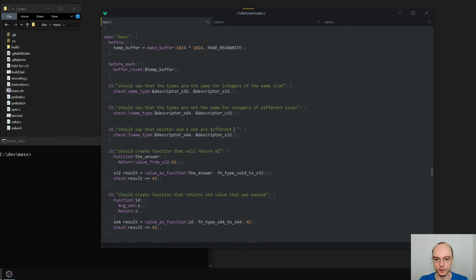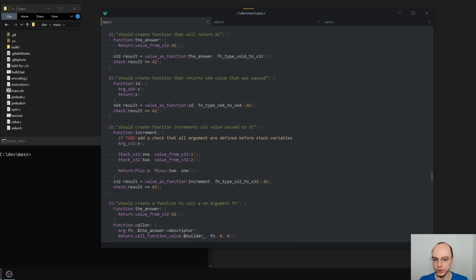Okay, and S64 are different types. Okay, and here we say descriptor S64, and we say pointer to.